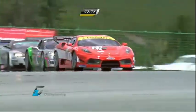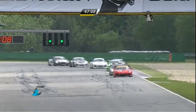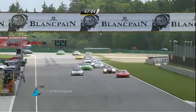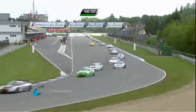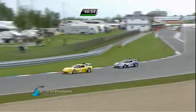And that car number 16, that Corvette with Mike Parisi on board, stalking the Ferrari, looking to try and get a good tow down this main straight as the lights go green once again, and the safety car has done its job. And now can Parisi from that inside berth try and get past the Ferrari? No, the Ferrari quicker down the straight, no one really making a move. The Corvette up into 4th place from 5th.